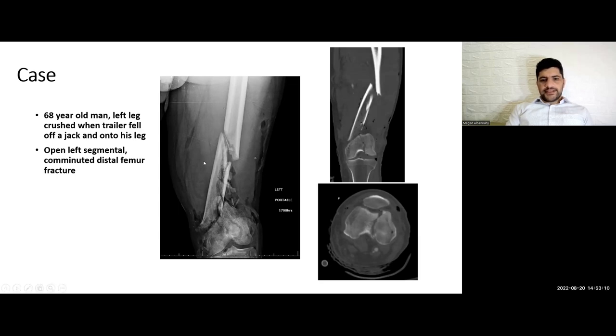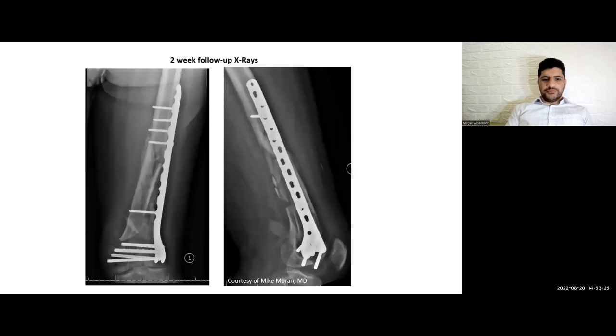Okay, you did the debridement and you did external fixator, and after 2 weeks the wound is healed or closed without any signs of discharge or infection, what will you do? Okay, I will do open reduction internal fixation by a biological plating like this, a long plate, leaving some screw holes empty and not putting any screws in the comminution, and also restoring the anatomical reduction by this long plate.